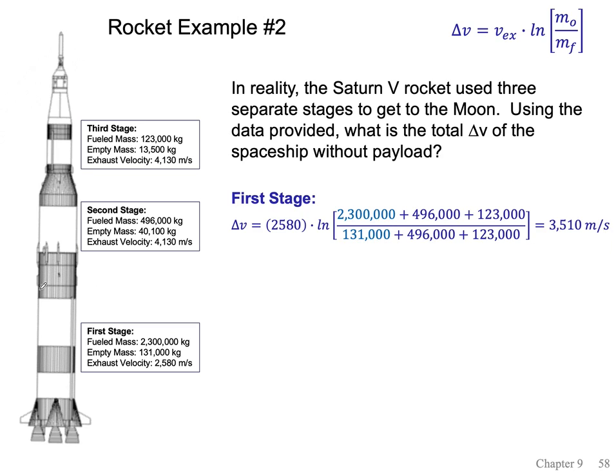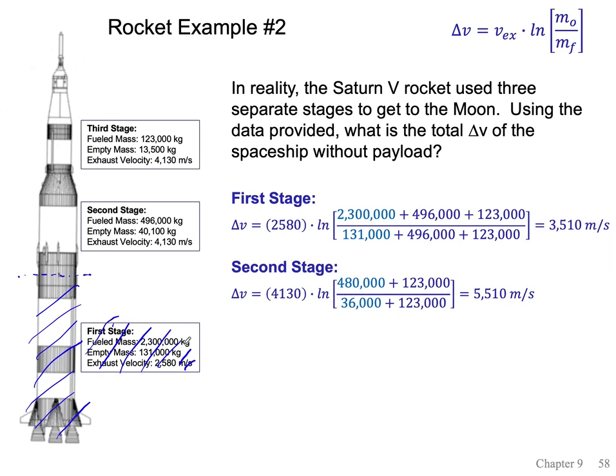Now, as soon as this is done, what happens? We're going to jettison this whole section and all of its mass once its fuel is done. It's what you just saw in the video. Now, when we burn the second stage, what happens? The initial mass is just the fueled mass of this stage and this stage over the final mass, which is going to be the, oh, I did the wrong number there. Should be 40,100. This is an old number. Plus that gives us a delta V of roughly this.